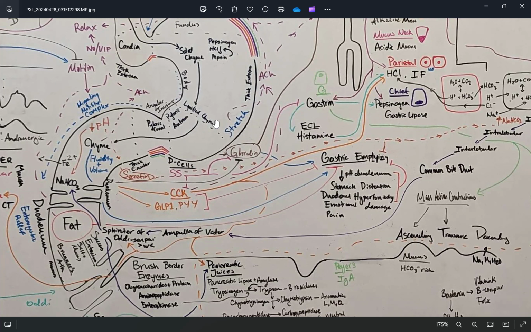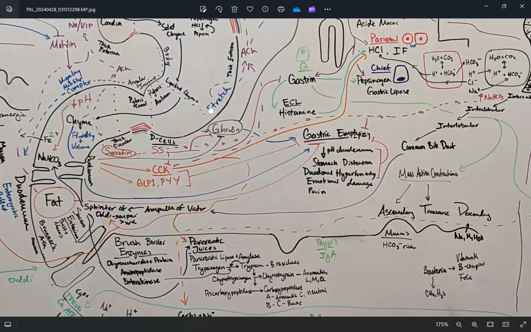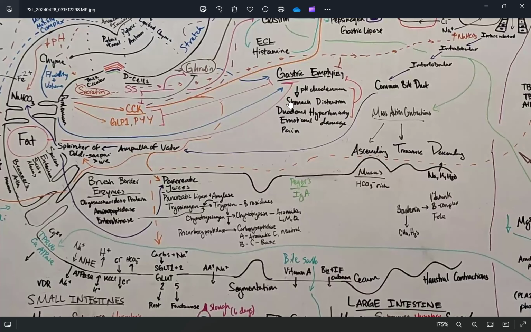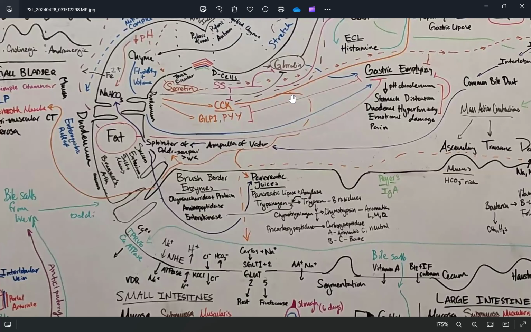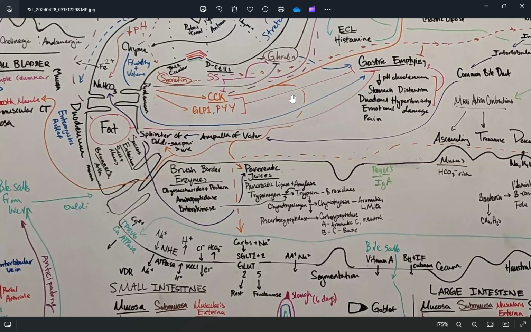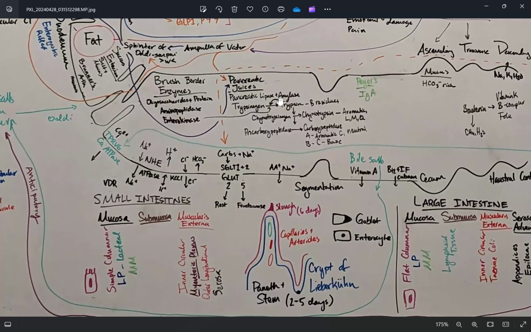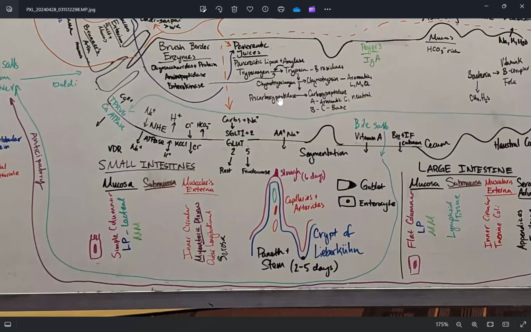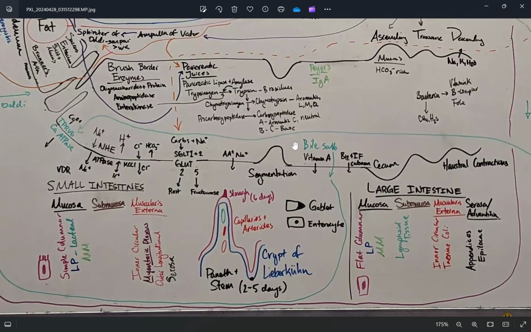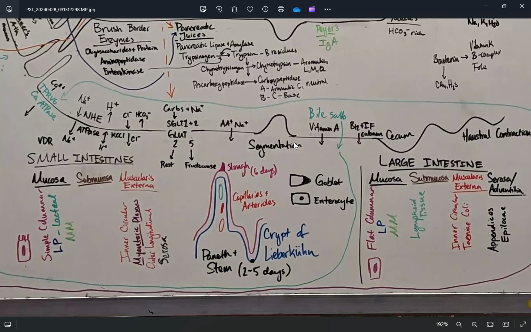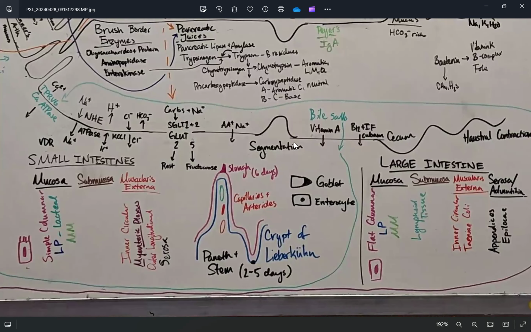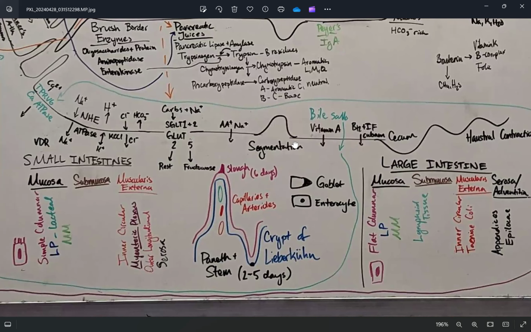So before I get more into that, I'm going to talk about the anatomy of your duodenum, jejunum, and ileum. Your small intestine has simple columnar cells, and they will have microvilli on them. Your lamina propria of your small intestines will also have areas in them called lacteals. So I've drawn a representation to the right of the small intestine layers, where you have your lacteals inside of your lamina propria.